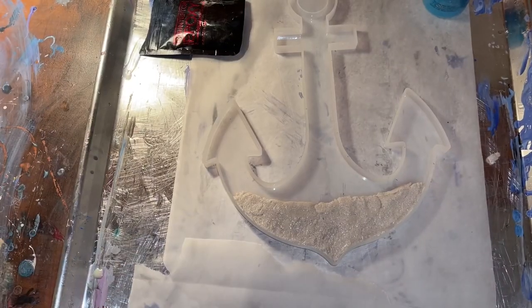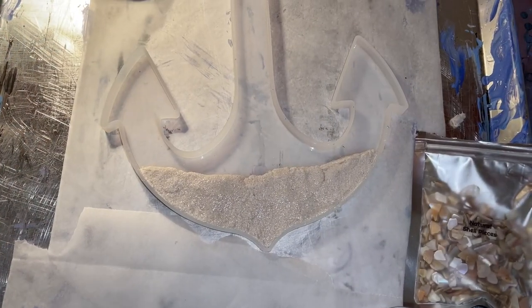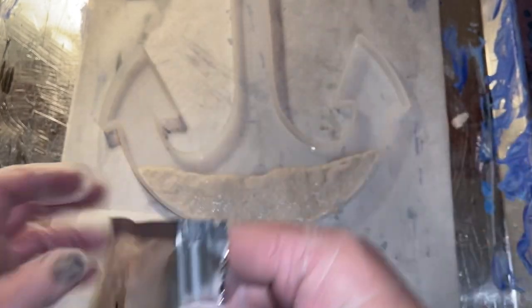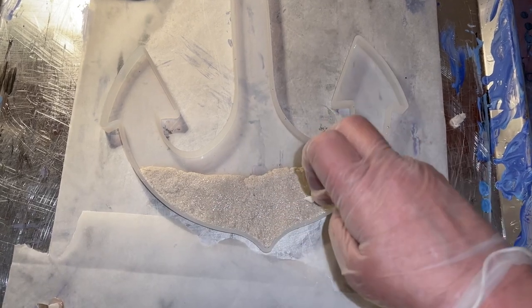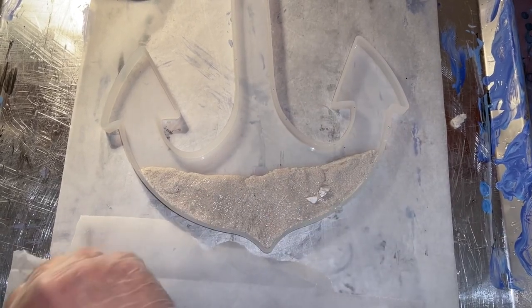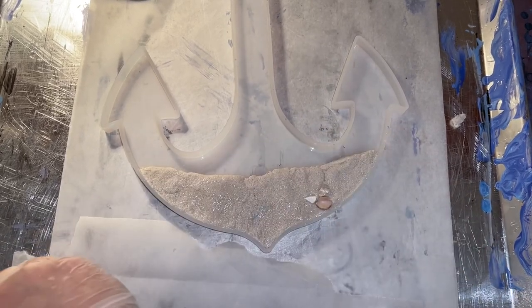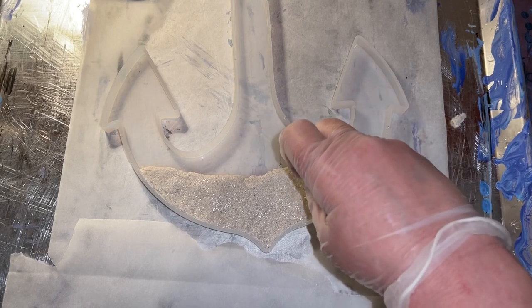There we go. Now I want to add the seashells and stuff. Okay. Some natural shell pieces. I just throw them in, you know, because they look more natural that way for some reason.